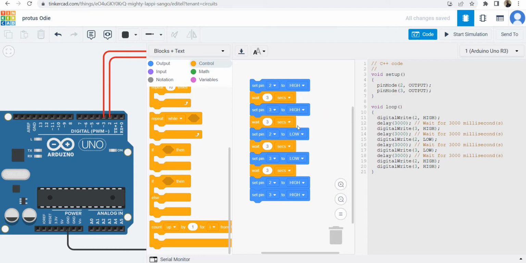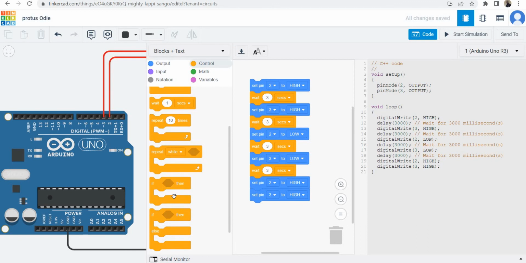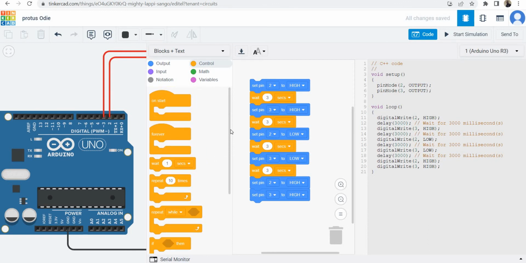In this video I'm just going to show you how to do this basic program using this code, and in the next videos I'll show you how to use the if loops and the if else, which is really interesting stuff. You can decide to use the text or the blocks.